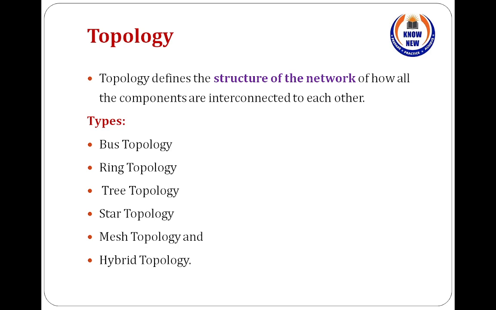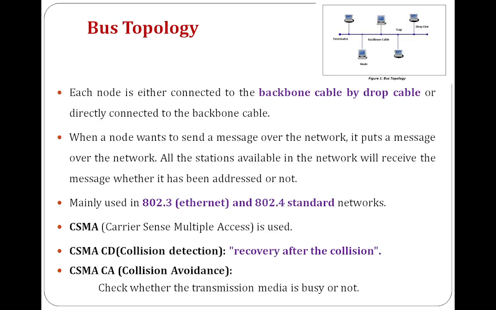Now, these are the various types of topologies: the bus topology, ring topology, tree topology, star topology, mesh topology, and hybrid topology. If anyone asks about topology, it is the way in which we arrange the number of nodes in a network. That's all. Let us discuss the bus topology.